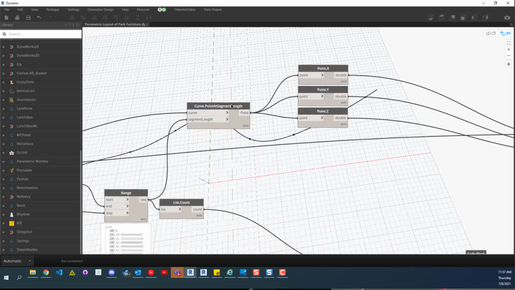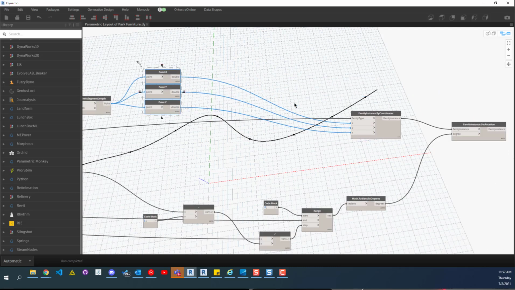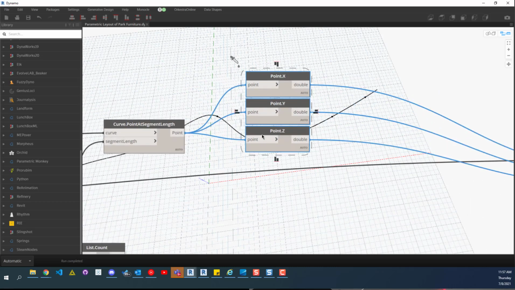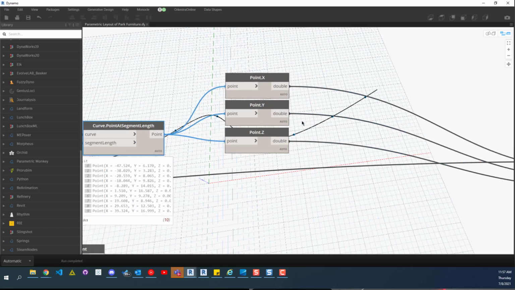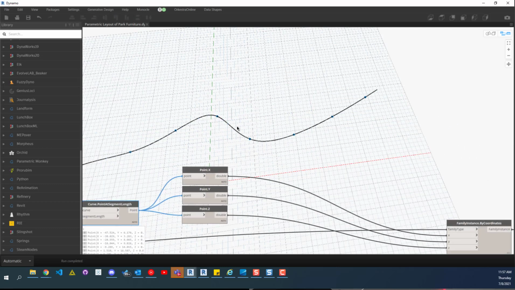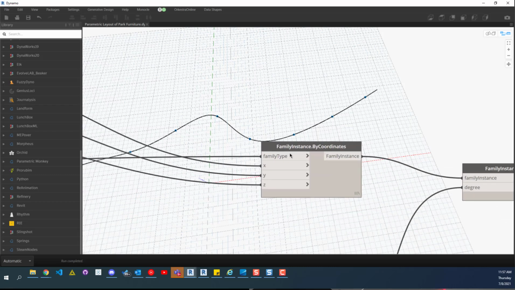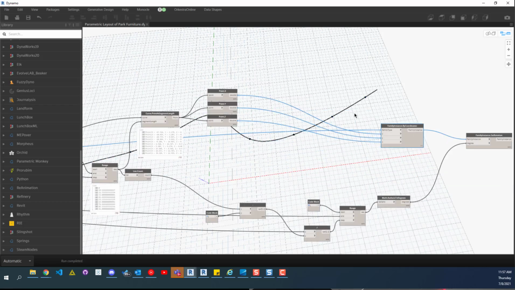So up here, when we create the segments, what we're going to do is grab the X, Y, and Z points of each of the points along that curve. That's what we're using to pass into this family instance by coordinate, and all we pass into that is a family type.